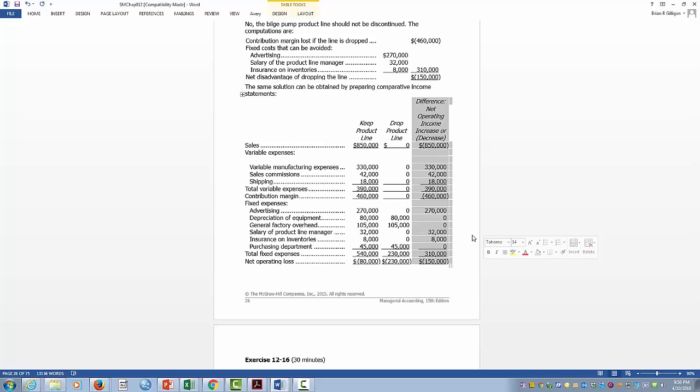And it shows at the end that there will be a net operating loss of $150,000 if that product line is dropped, which means that we should retain the product line because we're only going to lose $80,000 versus $230,000, for a difference of $150,000.